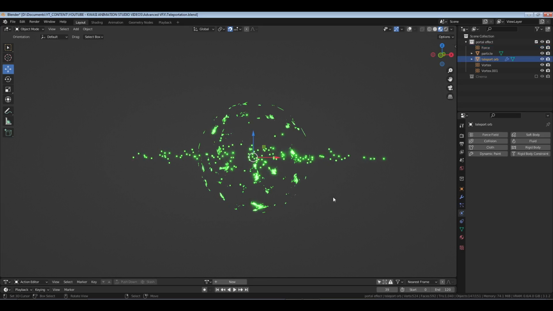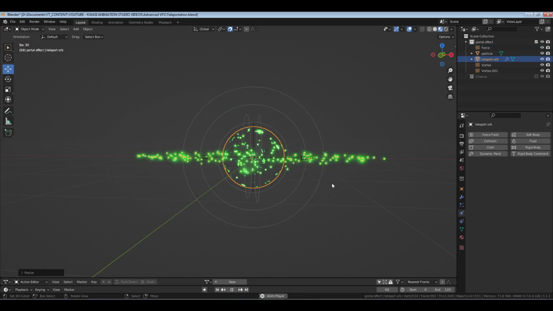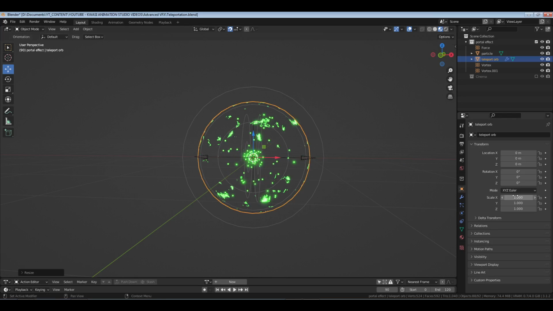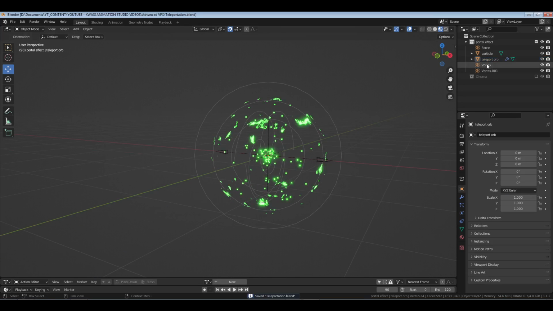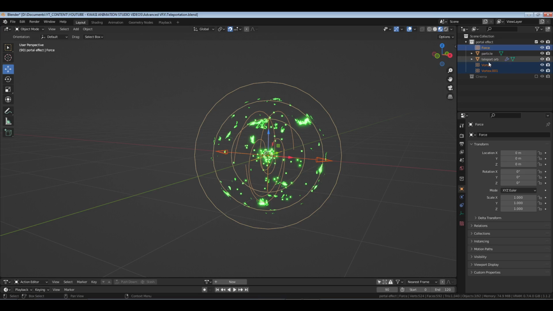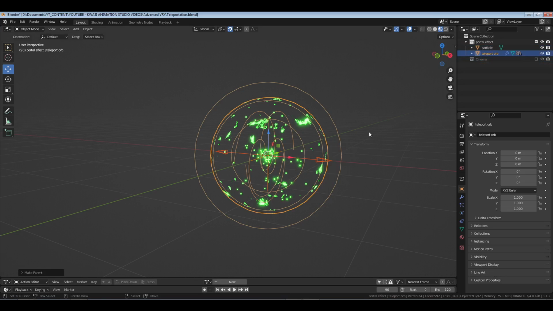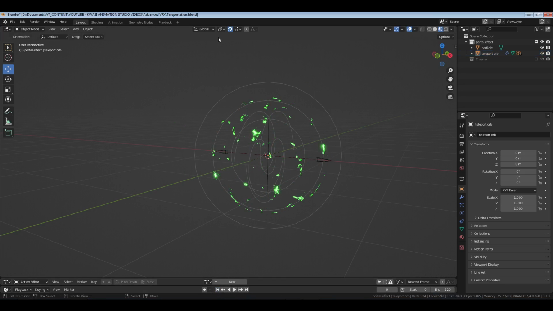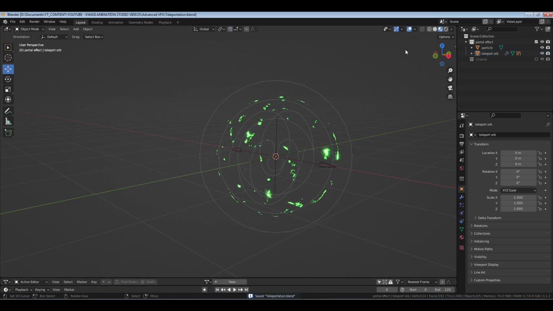Yeah, because once this goes inward, it starts to make that dissipate a bit. So let's take that back to 1. All right, so now what you want to do is select all of these, select the forces, the force field and the vortex force field, and then select the orb, and we're going to press Control P and keep transform. This way, if you need to move it to an object, they go together instead of being separated, okay? Let's turn the snap off.